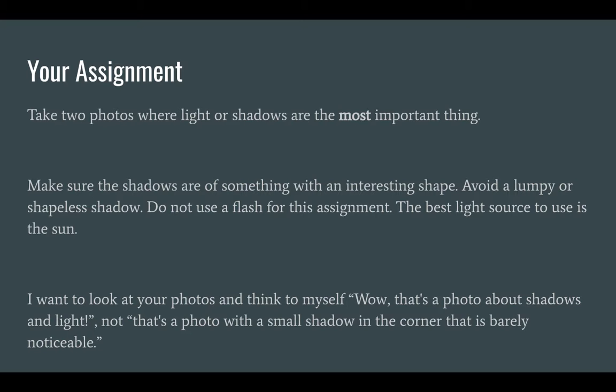But those shadows should be of something that has interesting shapes. So again, you don't want a lump. That's just really boring and we don't really know what that is. Like, is it a shadow of a potato? We're not quite sure. But a shadow of a potted plant that has all the positive and negative space might be really beautiful. So if you have any questions, please let me know. That's what I'm here for.